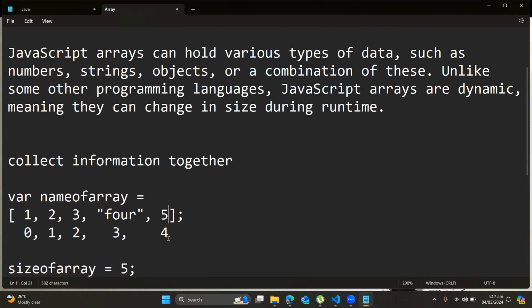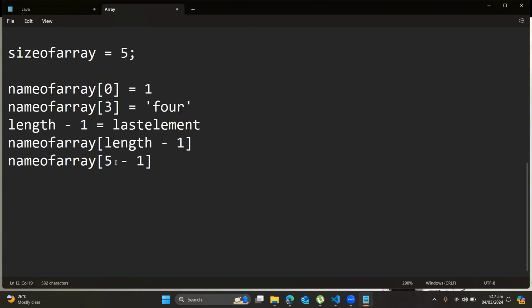Note, if I was looking for the location, I will start from 0. So it is 0, 1, 2, 3, 4. But if I was counting them naturally, then it is 1, 2, 3, 4, 5. So that is the length of my array, which is 5. Minus 1 would give me 4. So technically I am writing 4 here. So the element in index 4 would be brought to me, and that element is what? 5. So this is what will be shown on my screen.